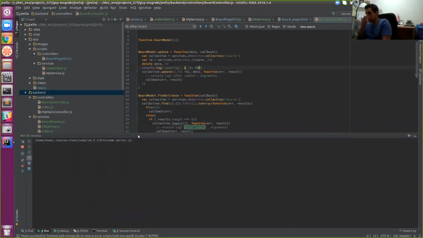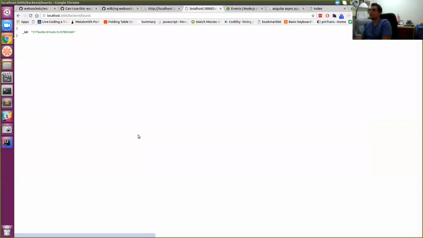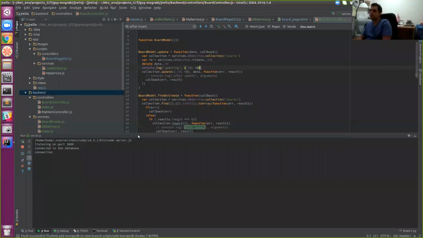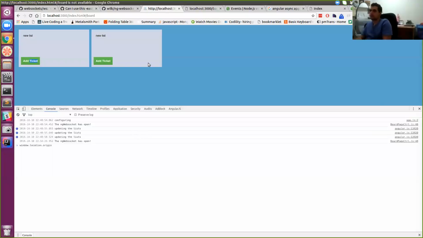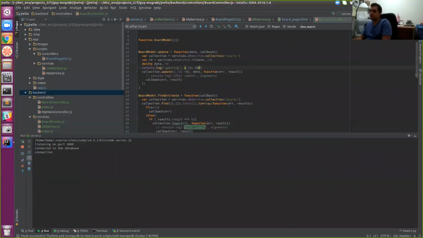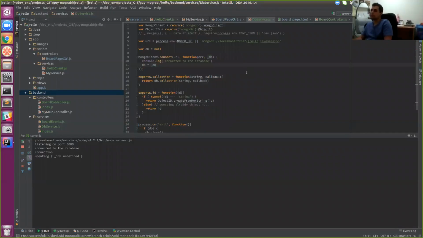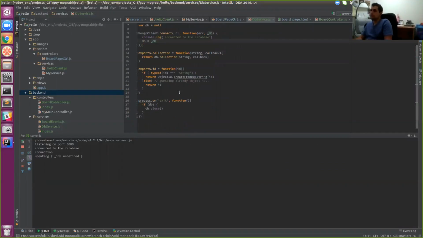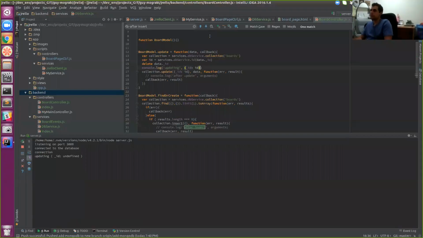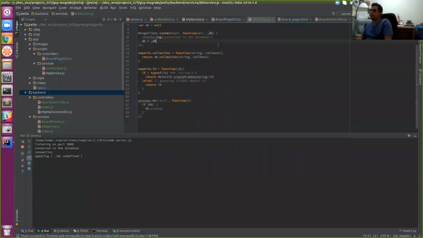Let's see what is going on. Okay, so I probably forgot to return the ID. Nope. I probably forgot to do something. Let's debug.